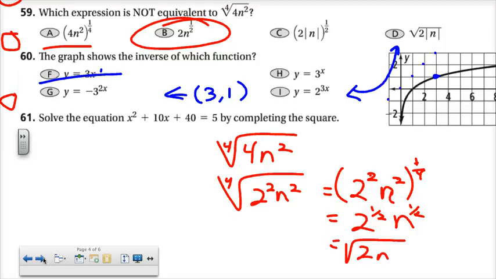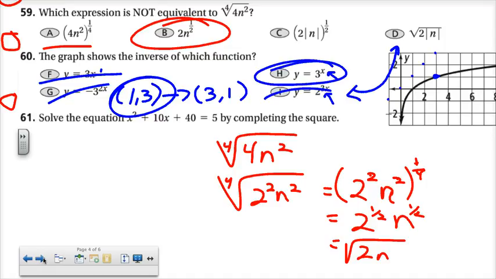And I remember that when you're doing inverses, and actually I should put that the other way, those two get reversed. So that means one of these 3 remaining equations, when I put a 1 into it, has to give me a 3. So looking at G, that one had a negative 3, so I know that one's out anyway. I don't even bother checking that one. I go to H, 3 to the first would give me 3, so that one's working. This one, if I put a 1 in, it's going to be 2 to the third, which is 8. Well, that's not 3. That's not going to work. It has to be H.